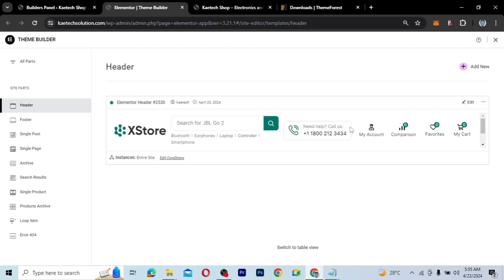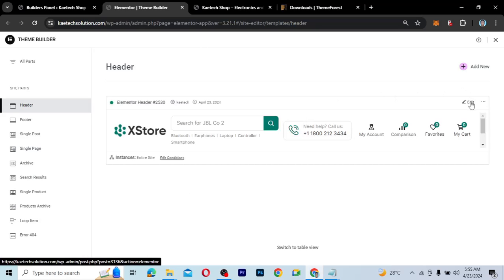As you can see, this is the theme builder for Elementor. For those of you who don't know the theme builder for Elementor, using it is more or less like using Elementor Pro. That is why I told you that if you have this particular theme, you don't need Elementor Pro, because this one works on the free Elementor plugin.